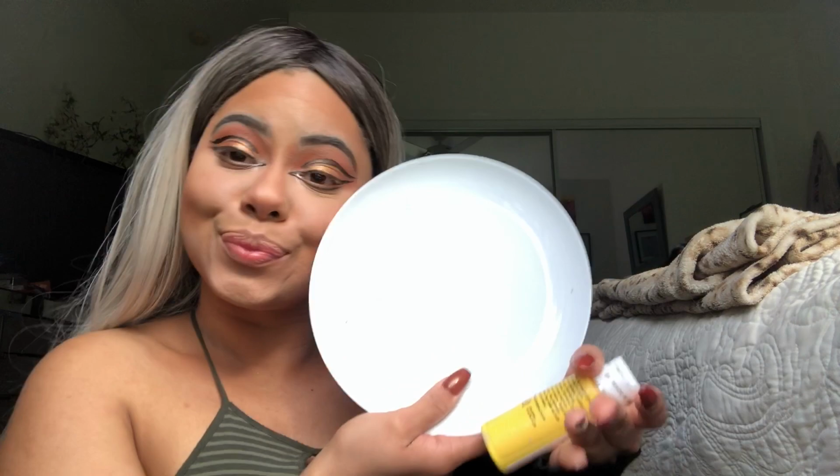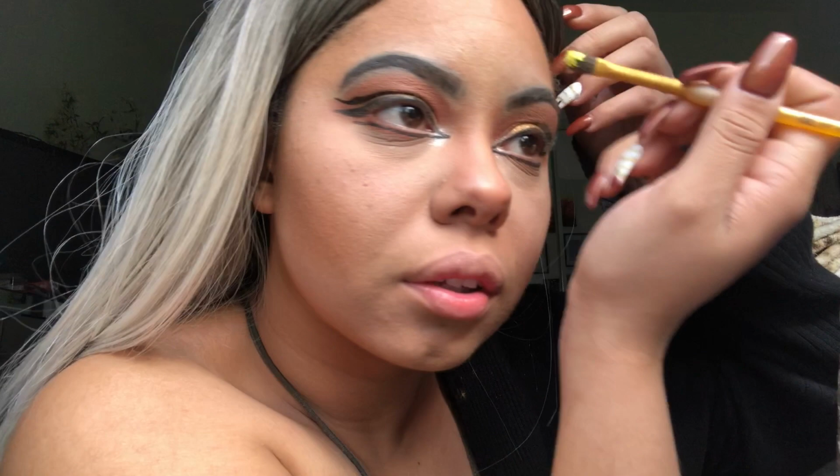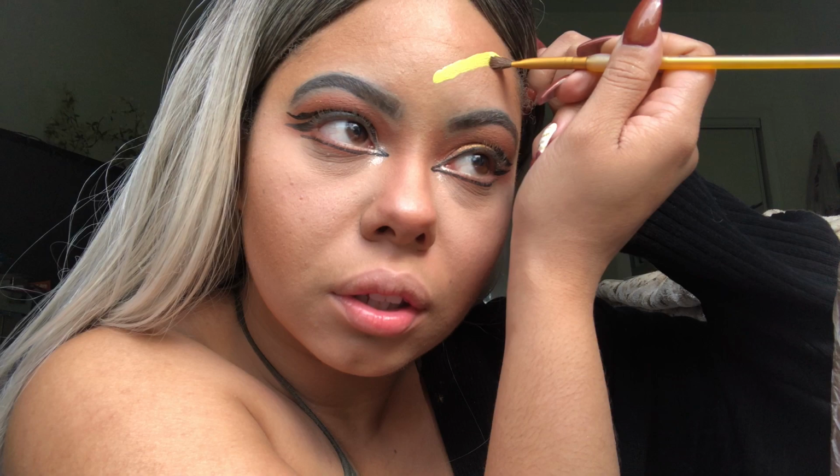I'm going to use paint to make the crown on my forehead because paint is the best thing to use. I think it works better than anything. It can be any type of paint, like art paint, like at Walmart you can buy paint and stuff like that. I don't really know much about paint, but it's just paint, y'all.